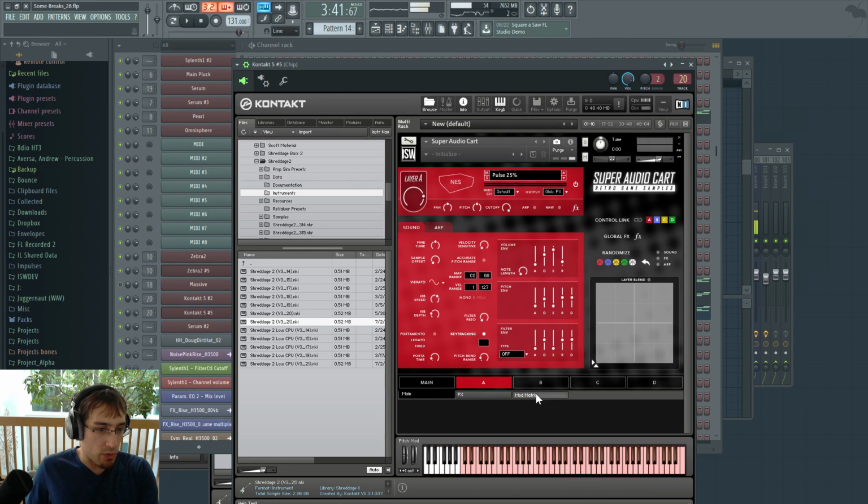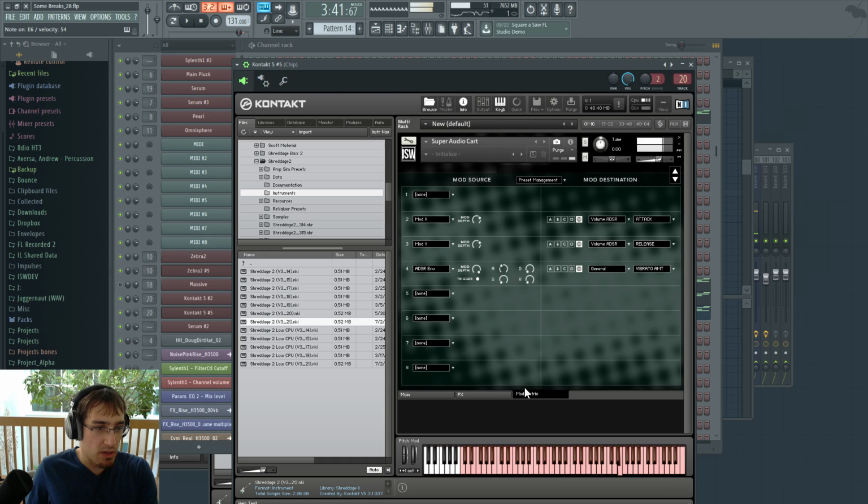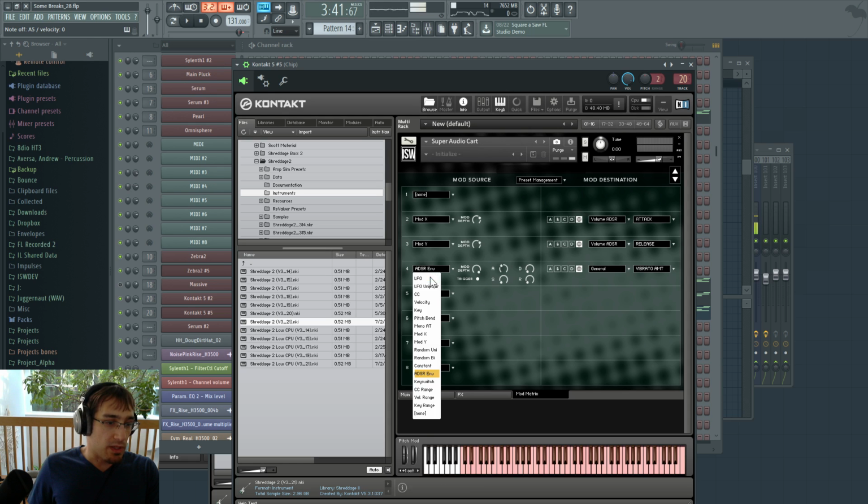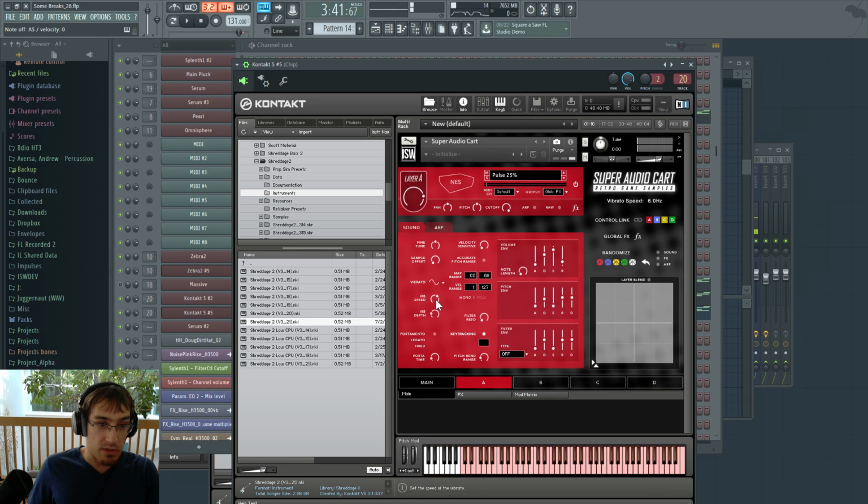I need vibrato and pitch stuff. So the way this is set up right now, the vibrato is just coming in automatically, which is actually not what I want. I want this to be linked to mod wheel. And I want it to be faster than this.